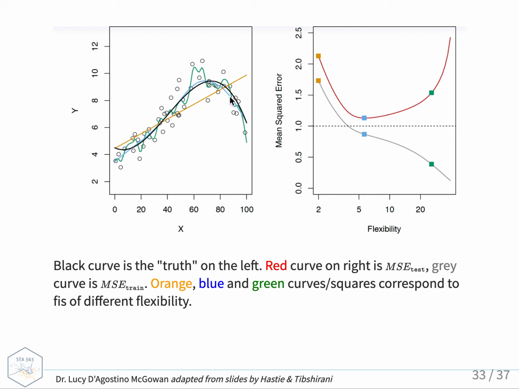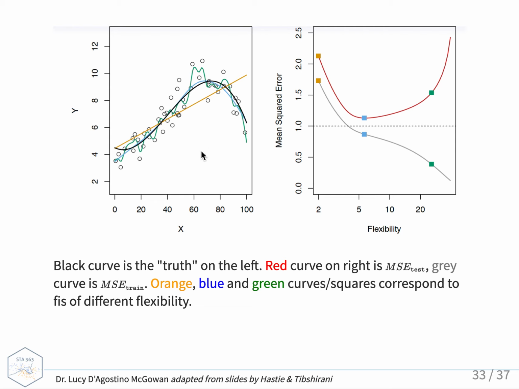The next is the blue line, which kind of follows this curve. The blue actually does a pretty good job of estimating our black curve. It's almost hard to see because it's just behind it. And so that falls here. That one's kind of in the middle flexibility-wise. And it's not perfect in the training data, and it's the best we can do in the testing data. Basically, it falls on the bottom of this curve of the testing data, which is where we really want to be because we want to be minimizing that mean squared error.